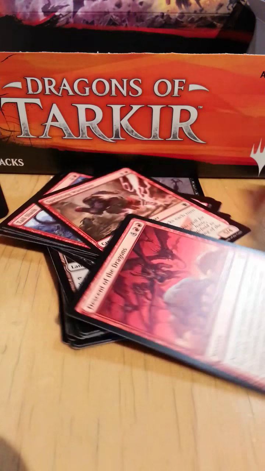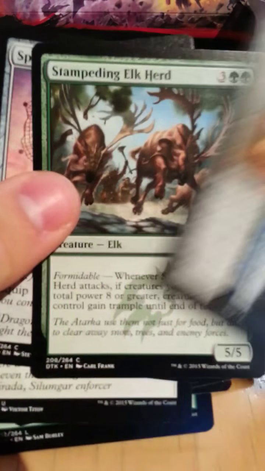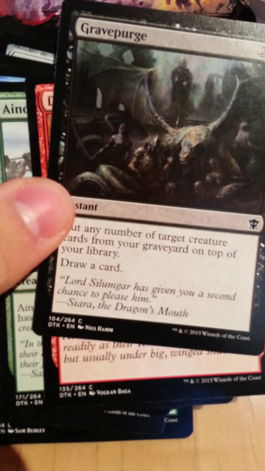Oh, I would love to draft this card so bad. Please tell me there's nothing good in this pack. I'm sorry, did I just go full Johnny? I think I just went full Johnny. Talk me into the dragon fodder.